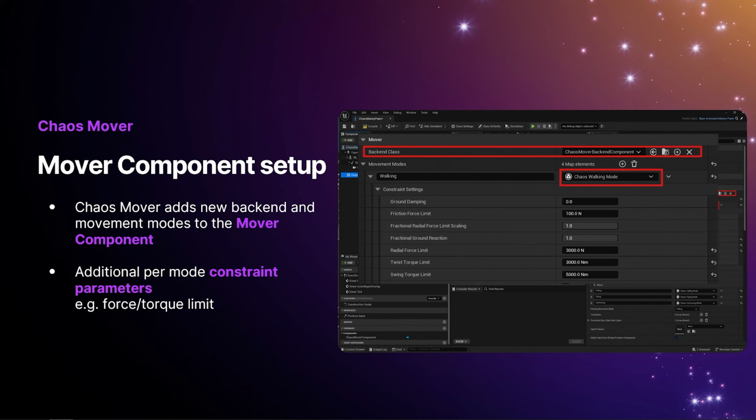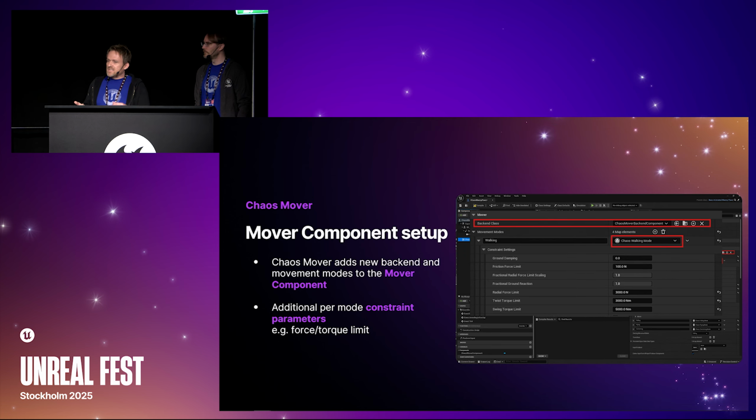On the mover component, you have the option to change the backend class of the mover. The backend class is the thing that controls how the mover simulates. So it does things like how does it tick? How does the networking of input and state work? And so to enable the physics-based movement, you have to select the chaos mover backend on your mover component.